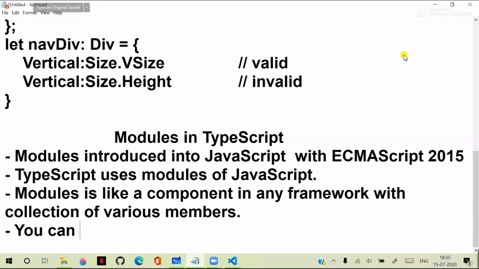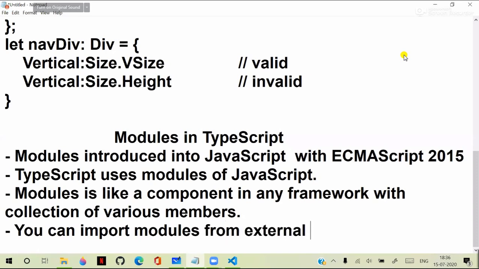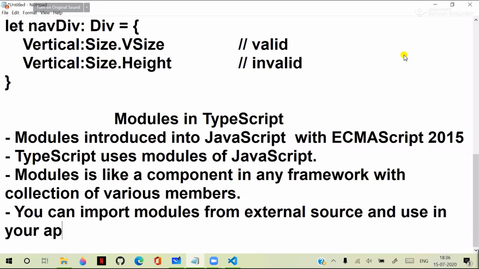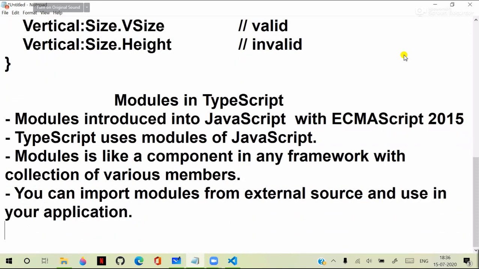So you can import modules from external sources and use them in your application.